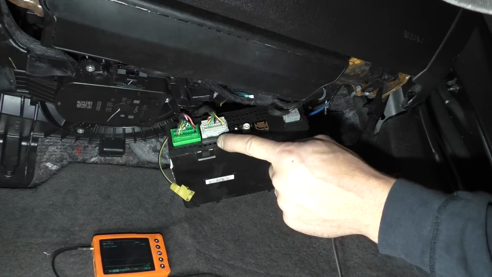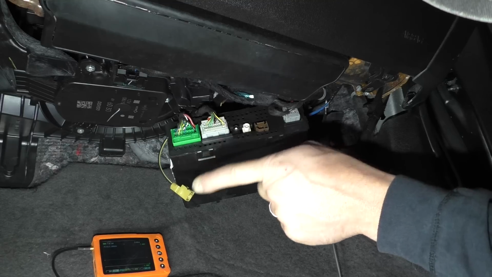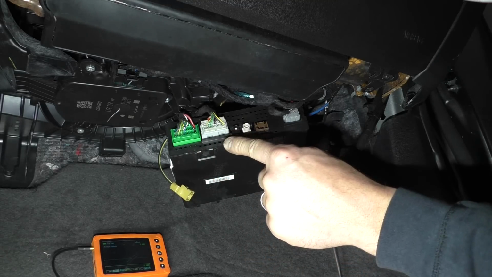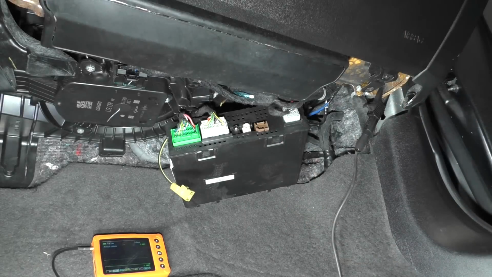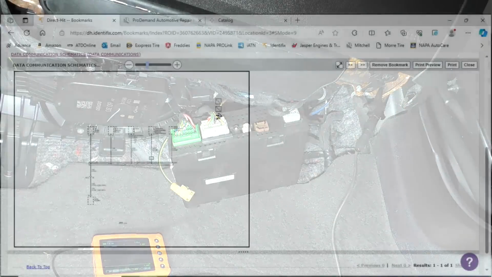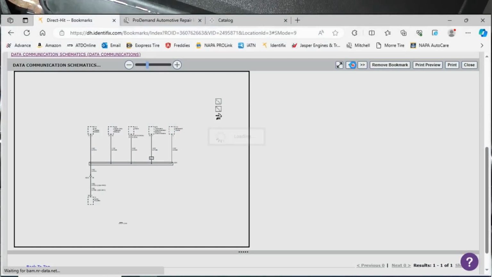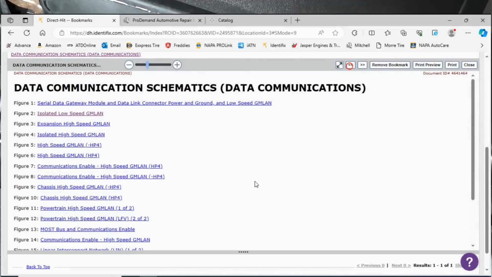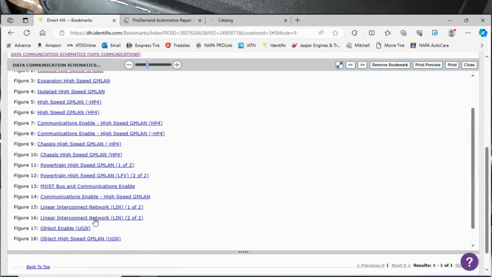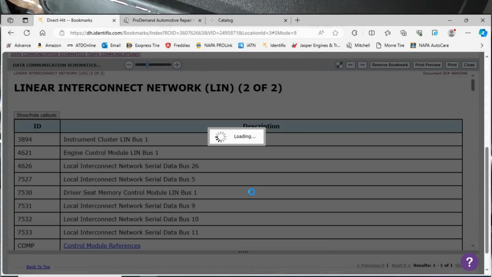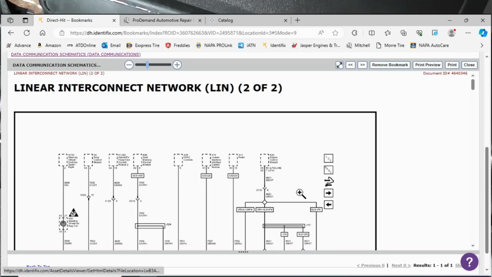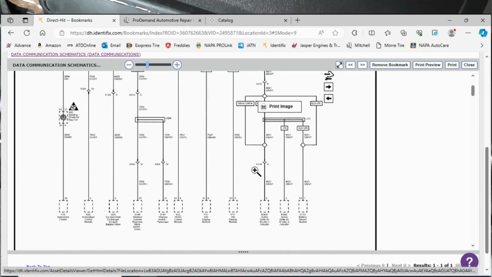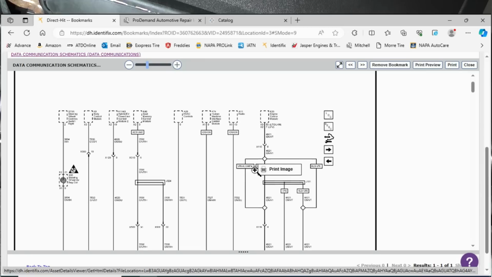There is another data bus. There's that LIN bus, but that's just a local interconnect network that allows this module to talk to what other modules are on that LIN bus. Here, I guess we can pop back in. Go back here. Let's see, who does this thing talk to? There's radio right there. The info display module, so just talking back and forth.